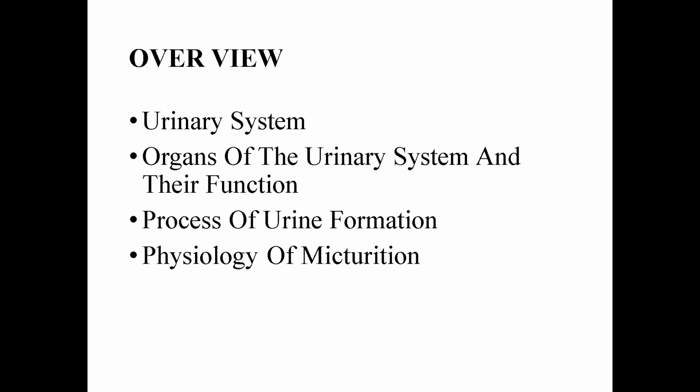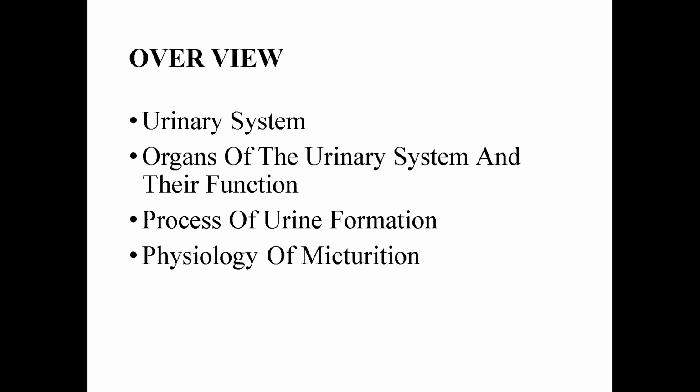The liver and the intestines also excrete bile pigments that accumulate in the body as a result of red blood cell destruction. However, the major role of excretion still lies with the urinary system, because if the urinary system fails, these other organs are inadequate to take over the role of excretion.